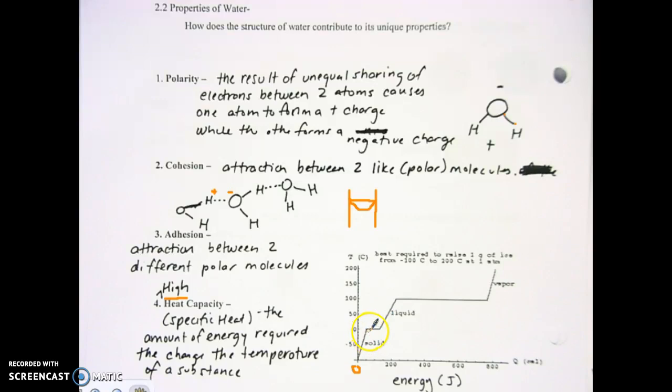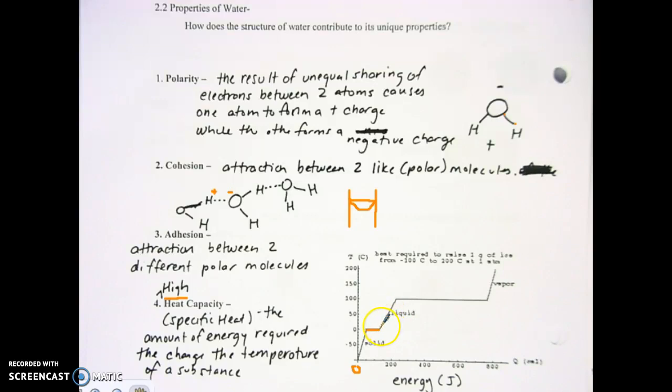So this energy that's going into the transition of solid to liquid is not being wasted. Instead, this is going to break hydrogen bonds. So there's about 100 joules according to this graph that we're looking at here that is required to break all of the bonds that would be needed to transition to liquid. Once those bonds are broken, it's going to be about 100 joules again, from about 150 up to 250, that is going to be used to speed the molecules up again.